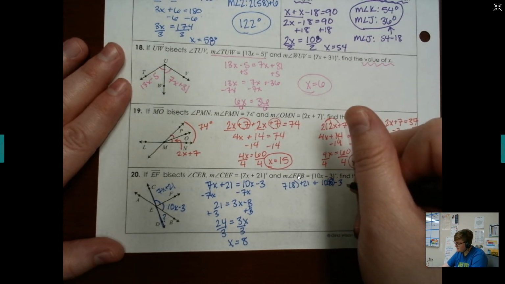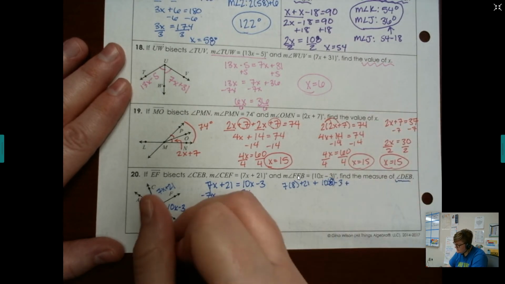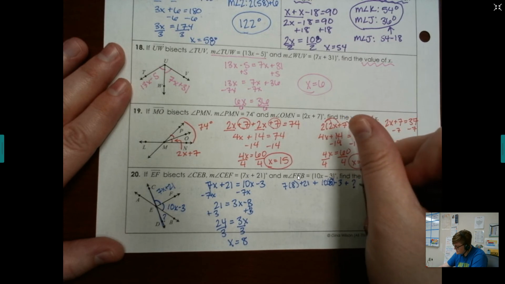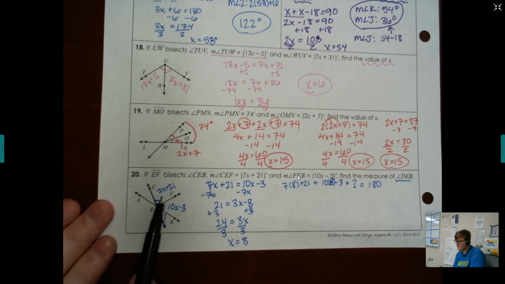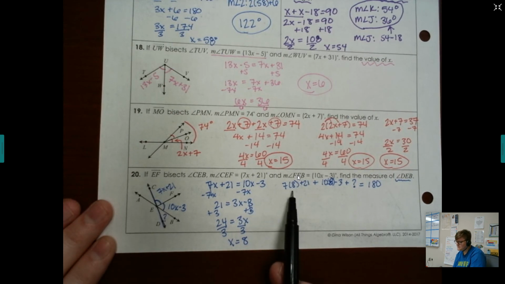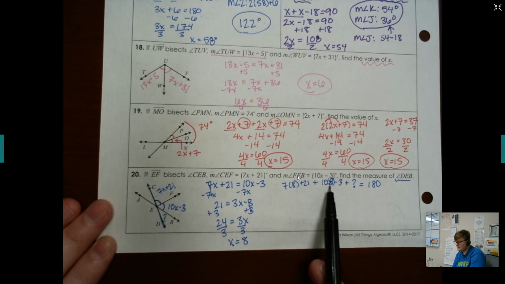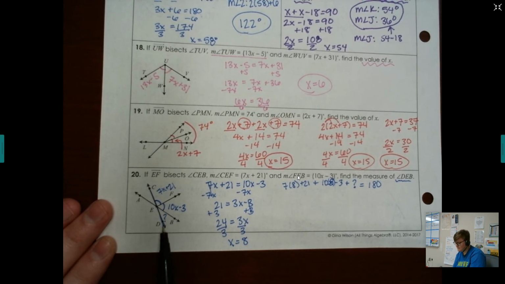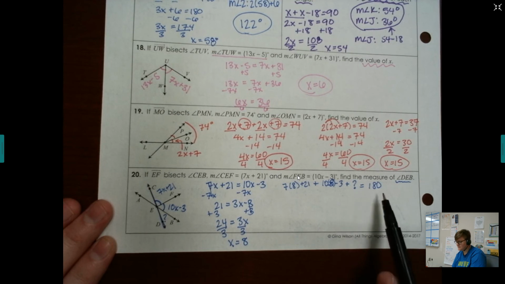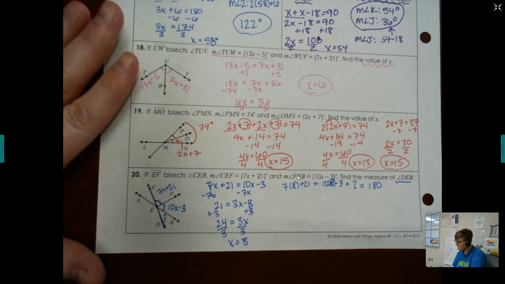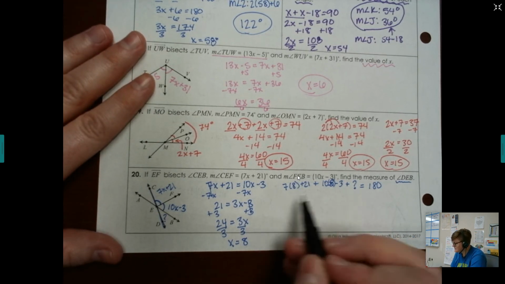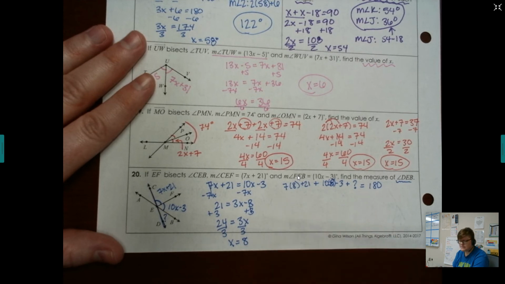And then plus, I'll call this question mark so we see what I'm looking at. Right? So I've got this angle, 7 times x plus 21, knowing that x is 8, plus this angle, 10 times 8 minus 3, plus this angle, question mark, equals 180. So they all together make a line. All right, then I just have to do some simplifying in here.